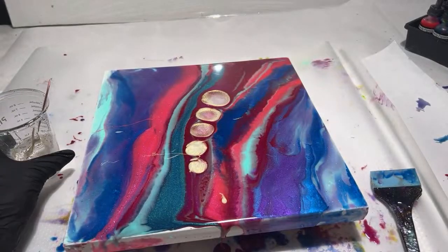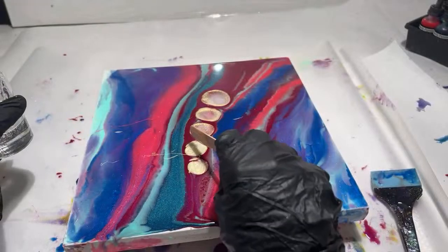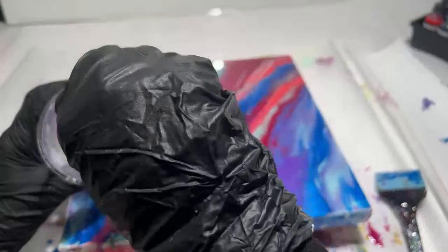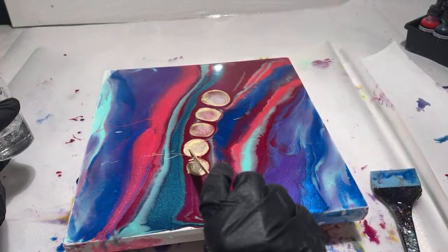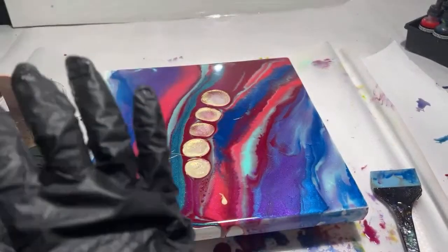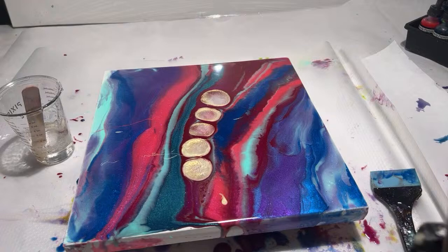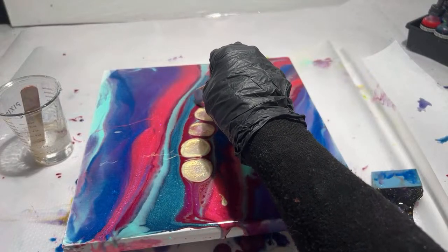You guys can't see it. But it's a crazy effect. I'm so sorry, guys. This stuff's getting real thick. I got to work quick, and I don't have a lot of time. I'm going to try to show you what happens if I put a little dollop of the blue.